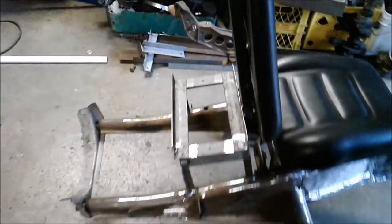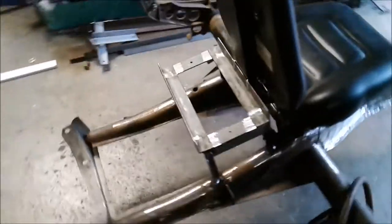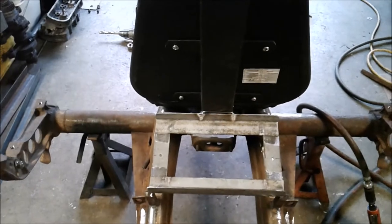It was like a last minute thing. I was like, you know, the battery's tilted. I wonder if I could get this extra seat that I have in the back. And it fits. I made the brackets, like I said, to hold the battery down. I'm going to put that together, take some pictures.